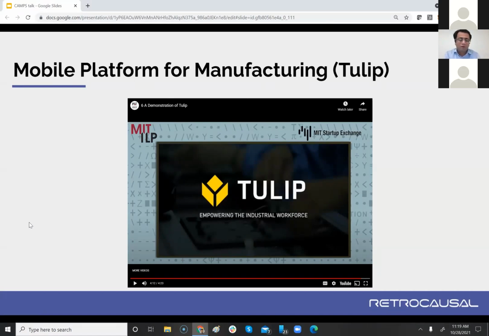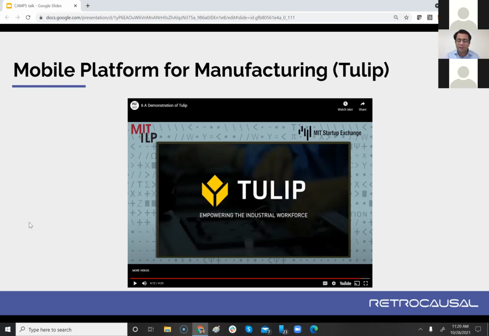On the flip side, you need a software engineer to actually set the system up to digitize these manual processes, and you probably also need to modify your process itself. These are the problems with this solution. Your workers might also need to interact with this solution a lot, right? It is interactive digital work instructions, but it's a little bit on the extreme end. You need to tell the system a lot about what you're doing.